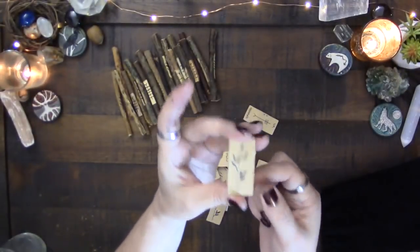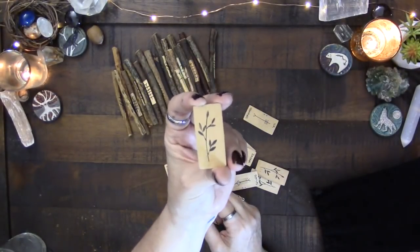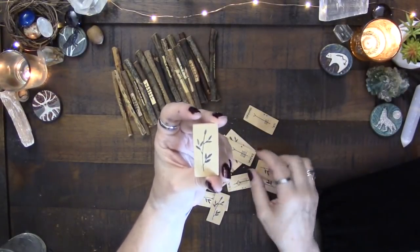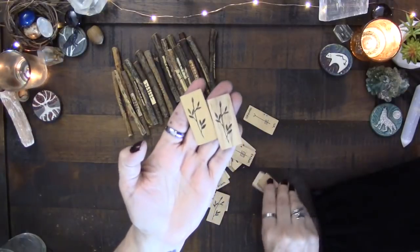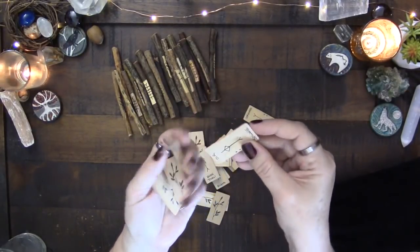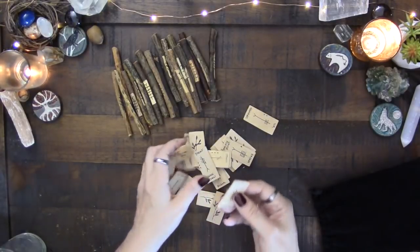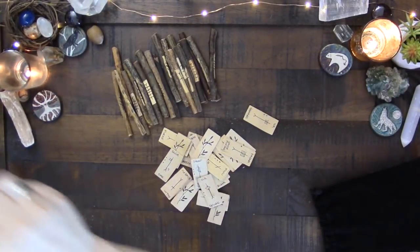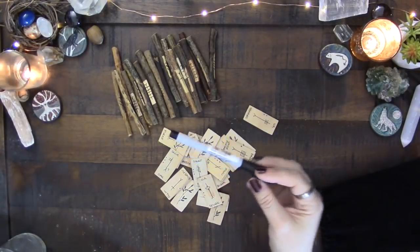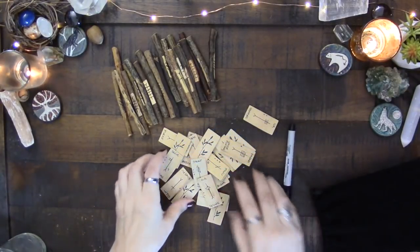And then I just got a stamp at the store that had these little leaves on it. I think it was much longer, and I just used the top part. So on the backs, I just stamped them all the same, like it's the back of a card. And I literally wrote on these with marker. I'm pretty sure, it's been a while since I did it, but I'm pretty sure I just wrote on it with a Sharpie marker.